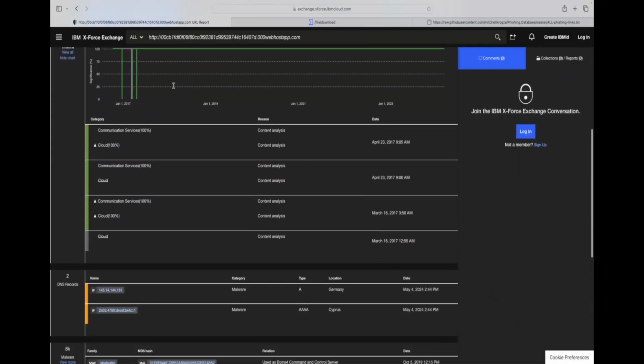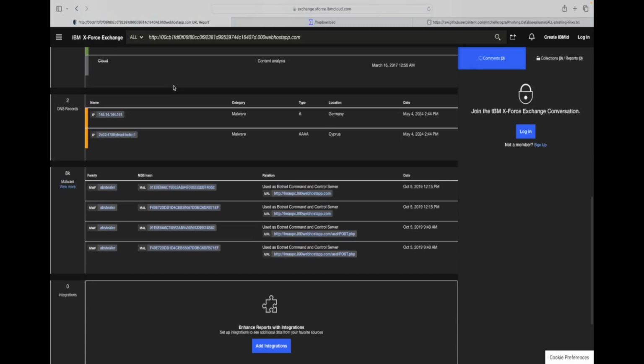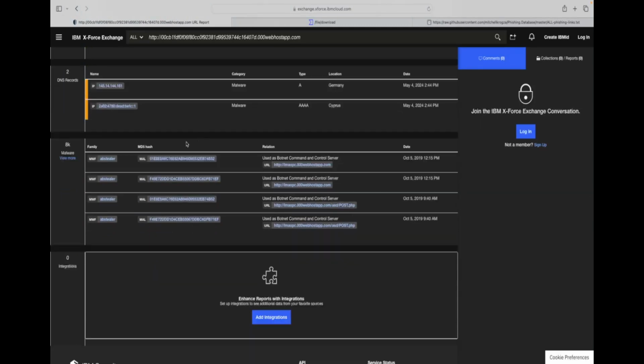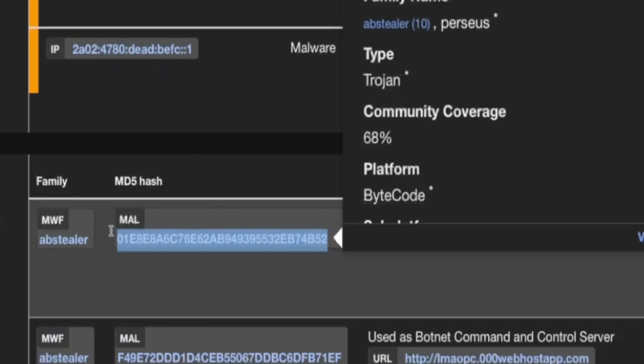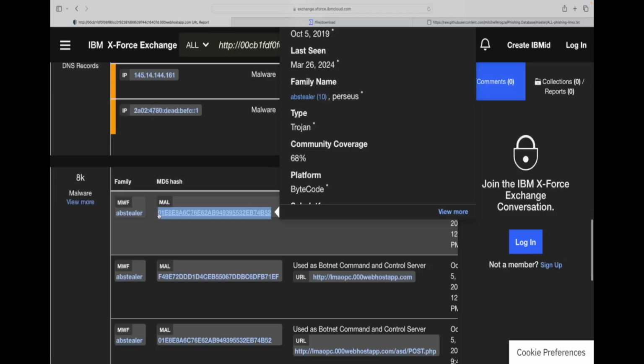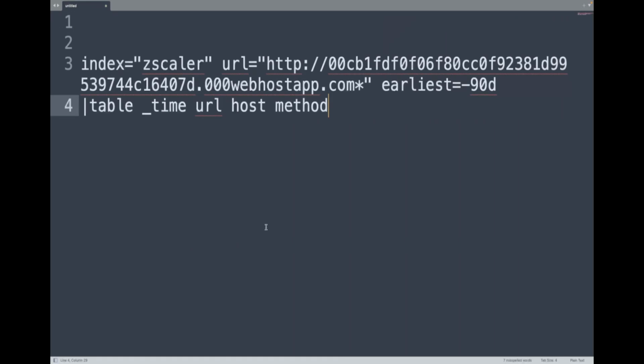domain. Now, let's say in the event that there is, and we look down here, we have MD5 hashes. We'll zoom in immensely on this, so we can grab the MD5 hashes here. And we could come back to something like Symantec Endpoint Protection, and let's say hash or hash in, and then we could do that.